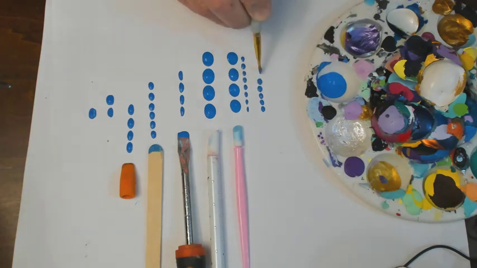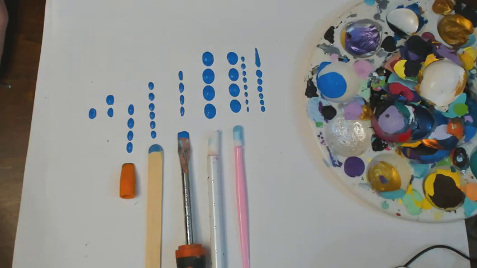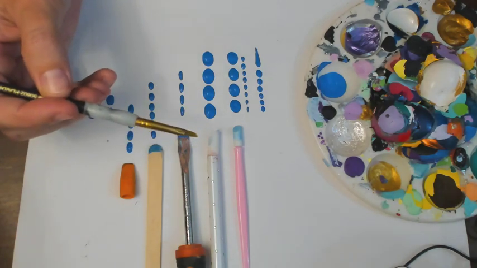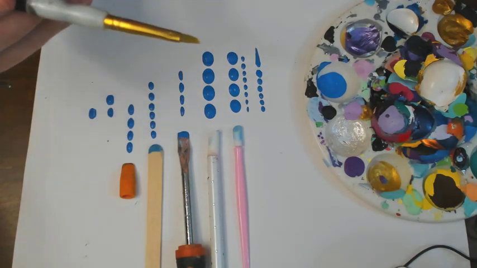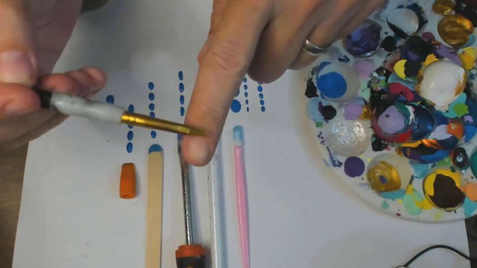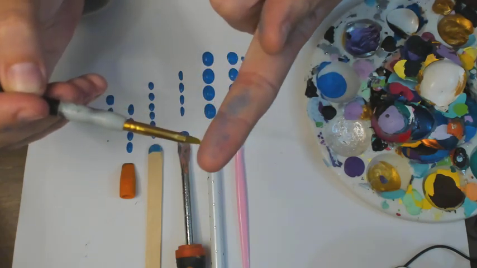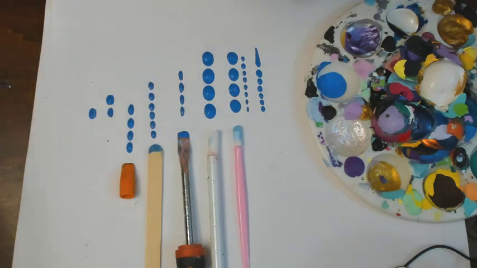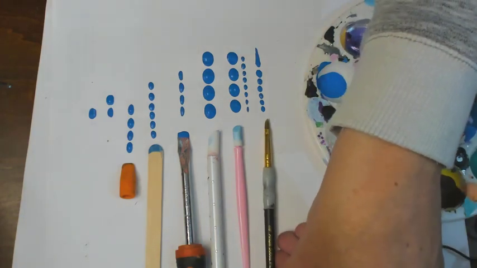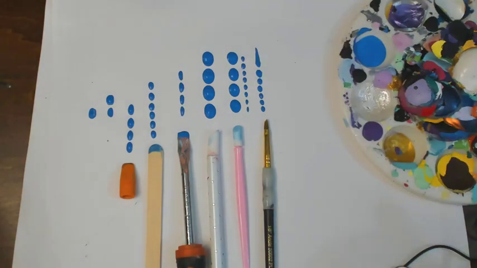But again, the pressure with these, you can go harder. These ones also you can do a swipe with. So just the brushes do some different things. But that way you can see too, the brushes can make ovals too. I'm going to rinse this off. But this way too is easier to see how it's beveled at an angle.